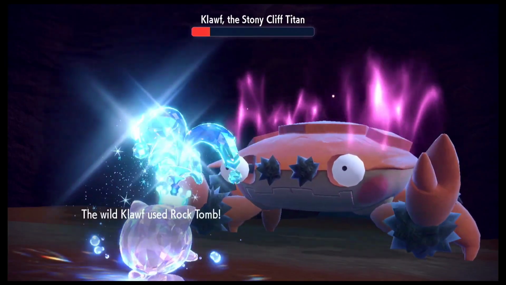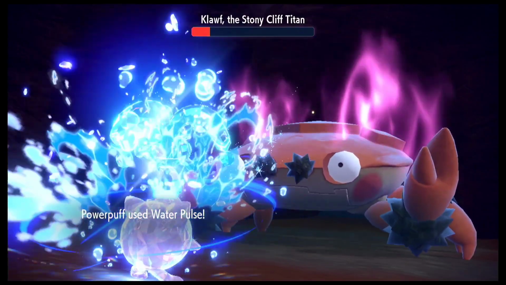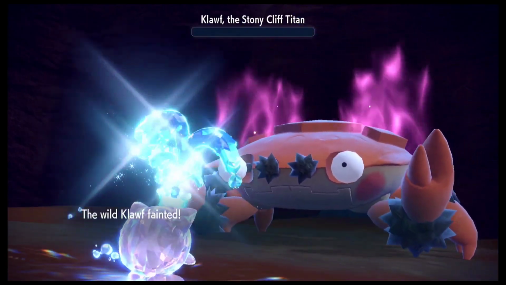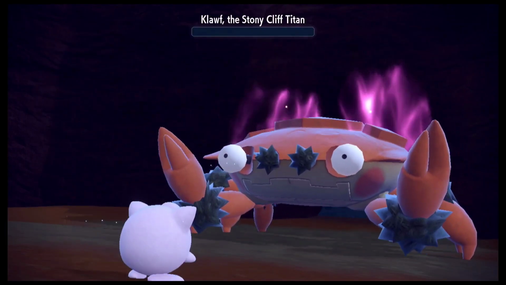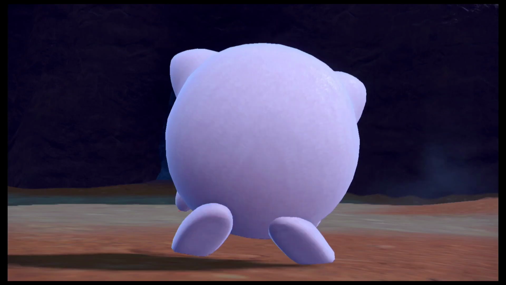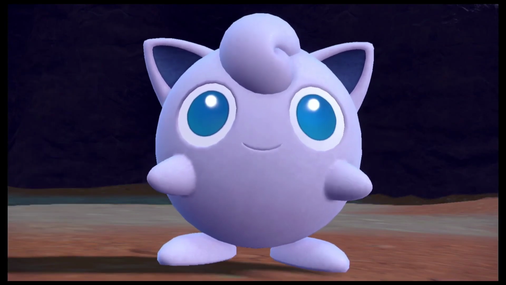And it seems like Clough is alright. So it did actually use Rock Tomb, but on Shelter, which was really helpful. Definitely I did get lucky with this one and we were able to defeat Clough. That is amazing. Alright, our very first Titan Pokemon defeated. As usual, we have a very long cutscene after this, which I'll go ahead and just skip. But of course, it's so nice to see Jigglypuff just dancing right here.